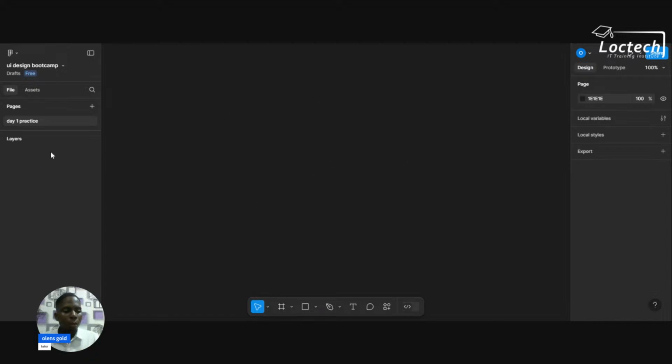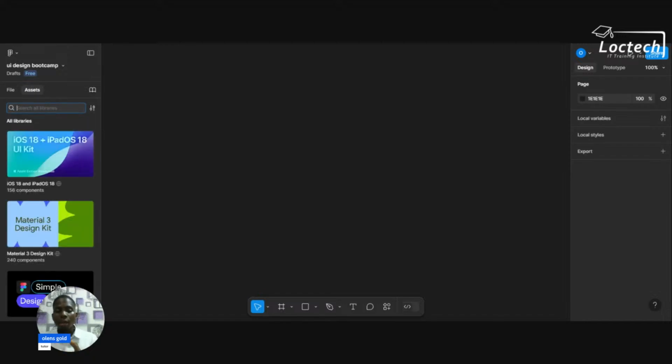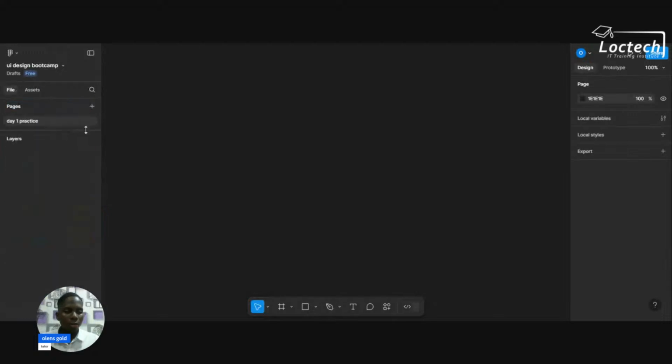All right. So moving on, the next part is our assets panel. So this assets panel is a really, really broad topic. It actually contains our libraries, components, and so many important things that we use here, and we might not have the time to cover much of them. But what we're actually going to come back to in subsequent classes is the topic of components. In this our 5-day bootcamp, we're going to cover the topic of components much later, but in a brief explanatory manner. So we'll not be able to go much in detail, but we'll talk about it later on. So in that case, for our assets panel, let's hold on a bit for this. Let's just stick to the files for now.